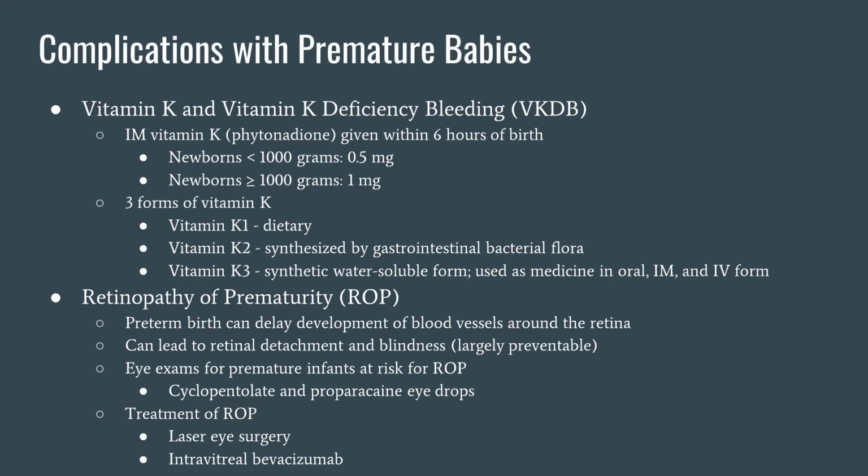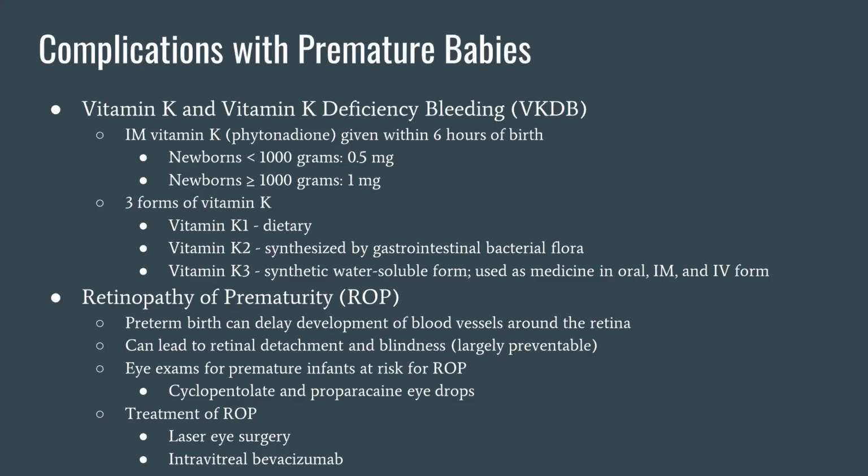There are 3 different classifications of vitamin K deficiency bleeding. Just briefly mention them, not go into detail. So early is within the first 24 hours of life, classic is within the first week of life, and late is 2 weeks to 3 months of life. And these have different common causes and different common bleeding sites. That's just important to know that they can show up at different times in the neonate.